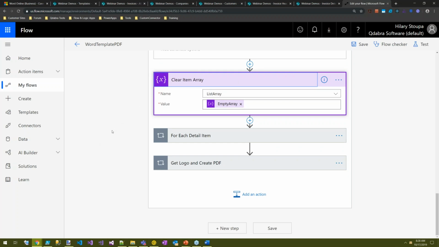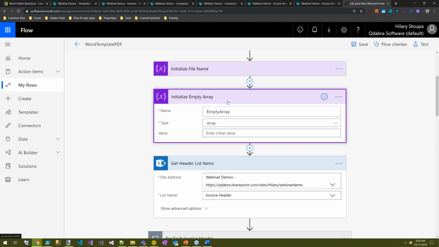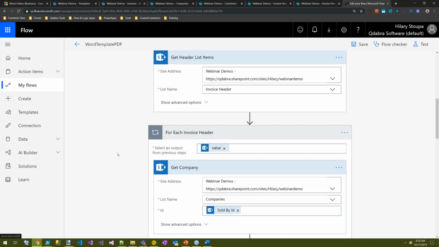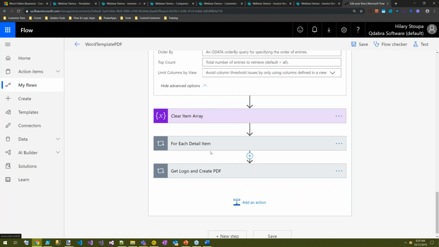And otherwise, what would happen by the 4th invoice, right? We'd have all of the details for all of the invoices. Okay, so this is again just because I'm running on a schedule and I'm doing these in bulk. The way to clear an array is to create an empty array, like this, a plain empty array, and then we set the array to the value of that, okay? So that's just a little anomaly here based on the way I've structured this.